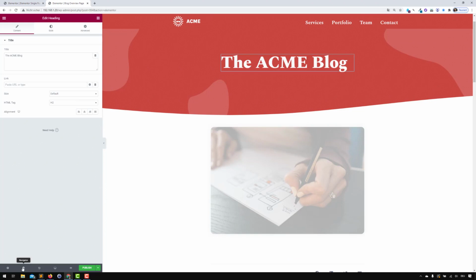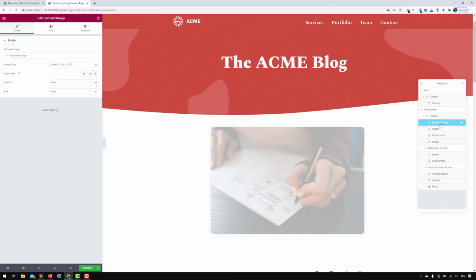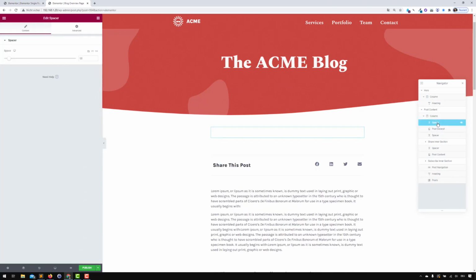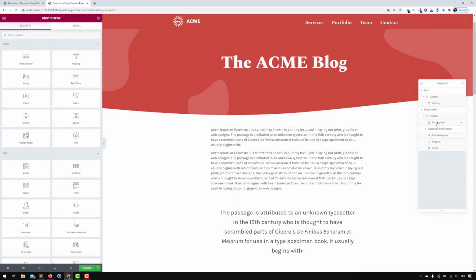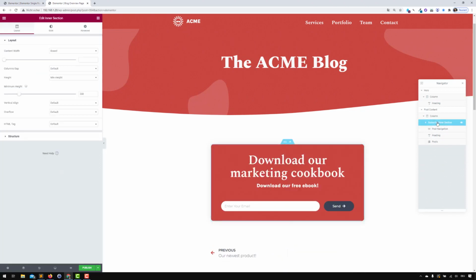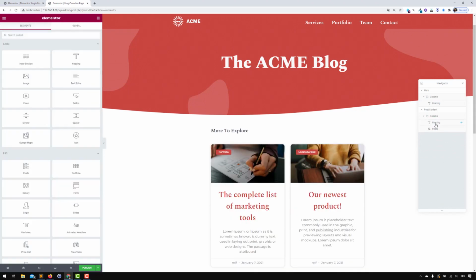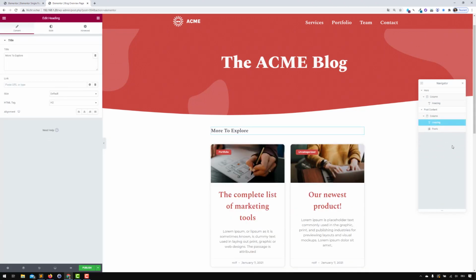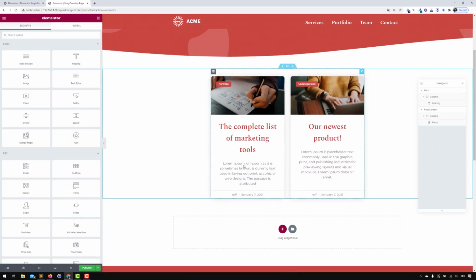Click on the navigation and post content column, open it and remove the stuff we do not need. And yeah, the post navigation is not needed and we do not need the heading, but leave the posts because that is actually what we want. We want to have a list of our posts.